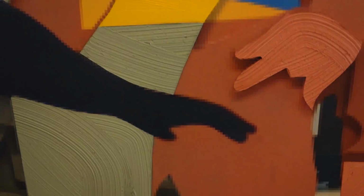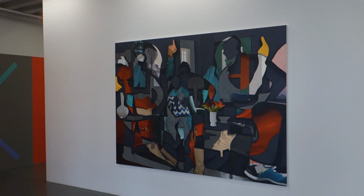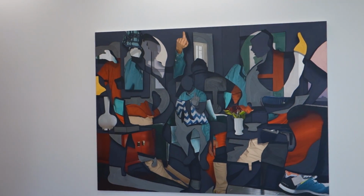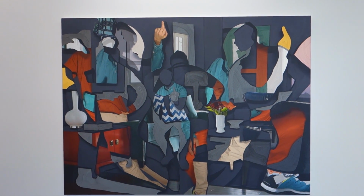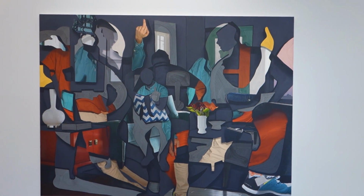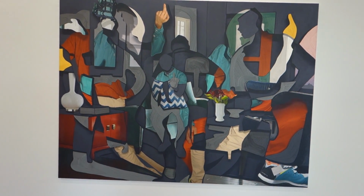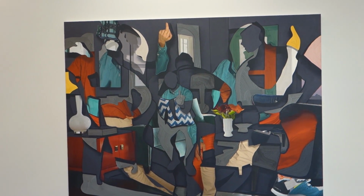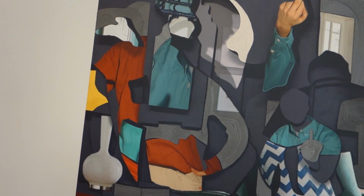Well, one of the other things I was going to say is that as an oil painter, I've always enjoyed the physicality of the paint surface, and I've even spent time studying the various influences of contemporary painting that go back to this kind of juicy paint surface. This is titled Fuck Me Number 7. So we missed the first 6 of them. I guess they didn't work out. I don't know.